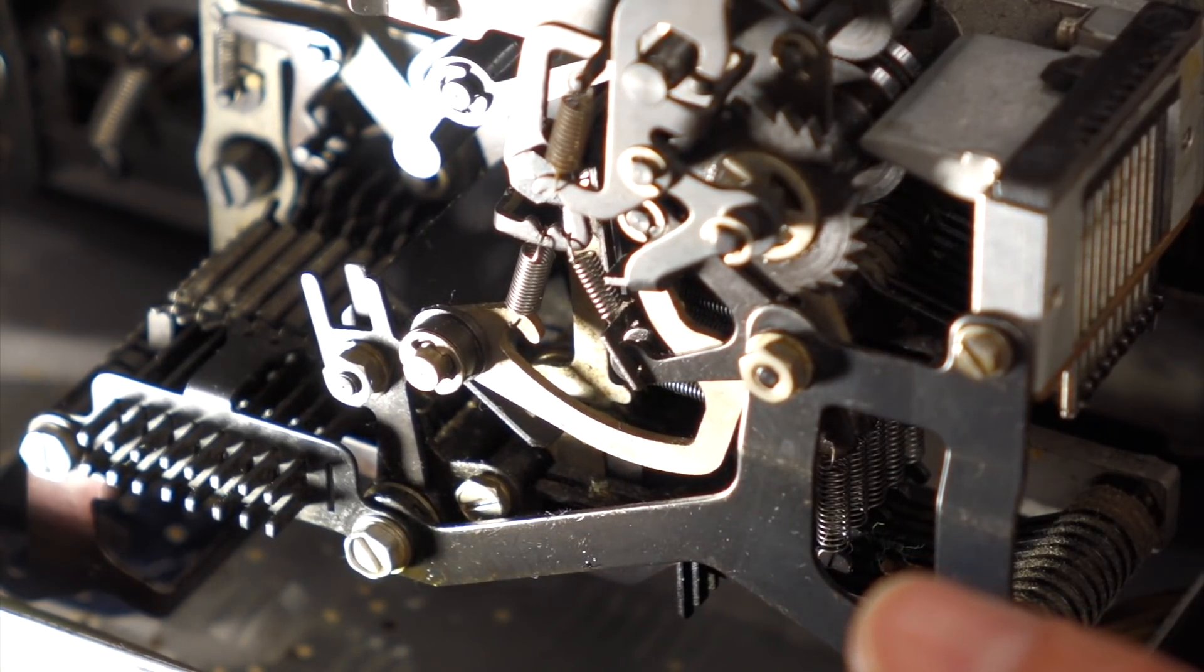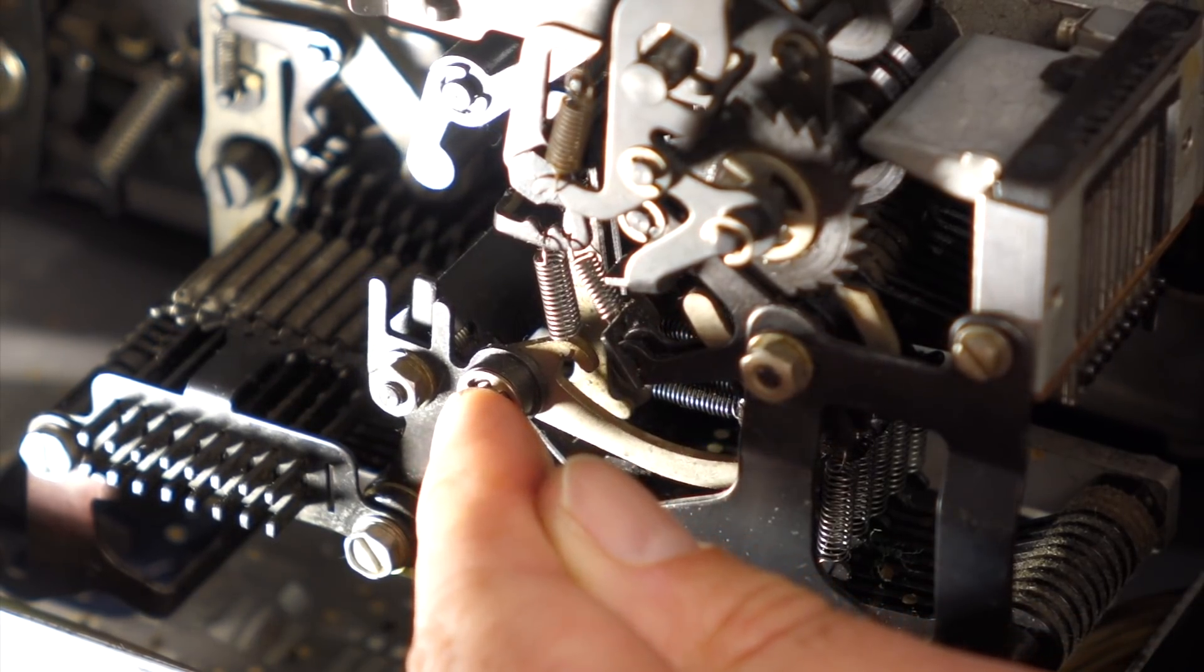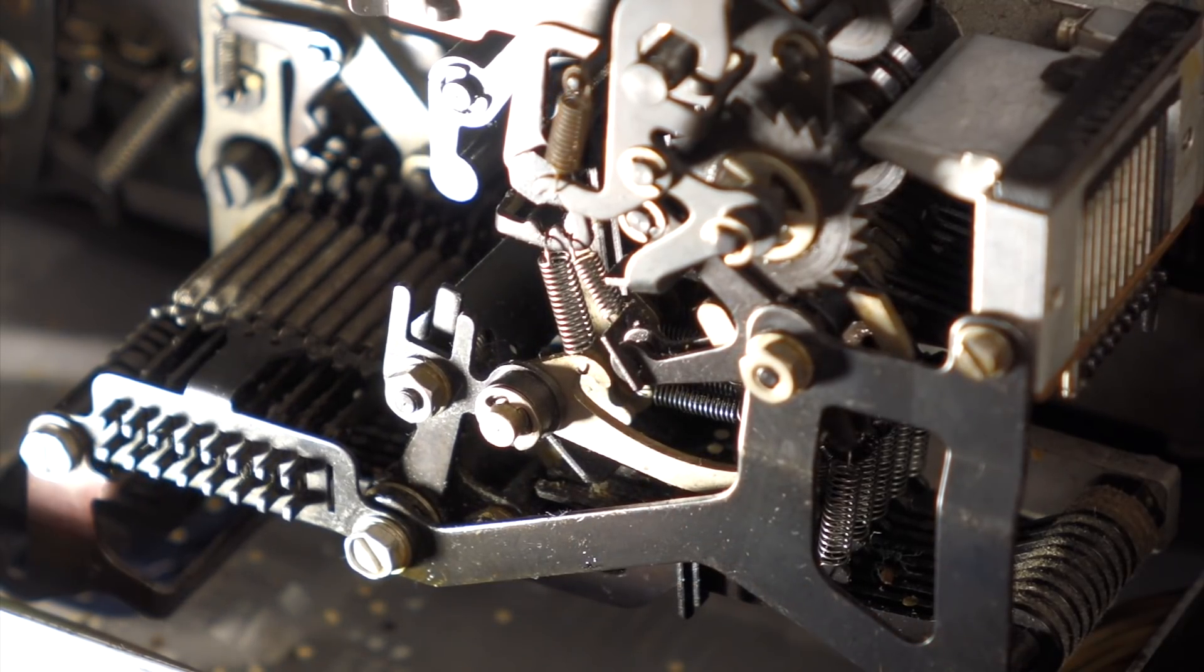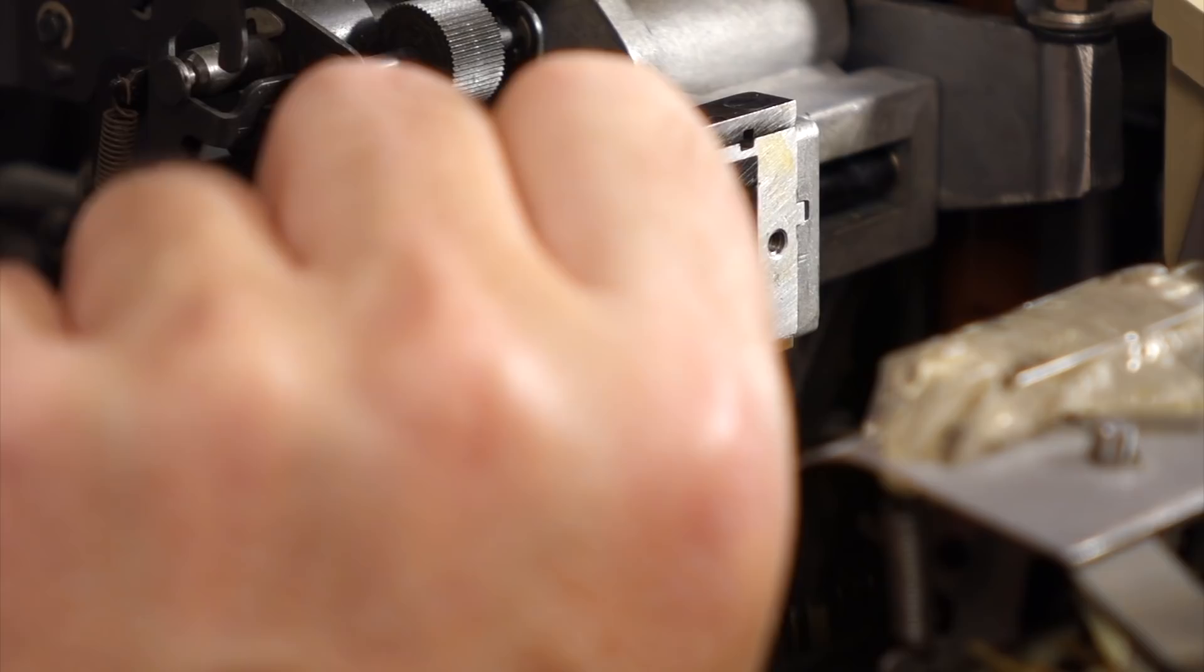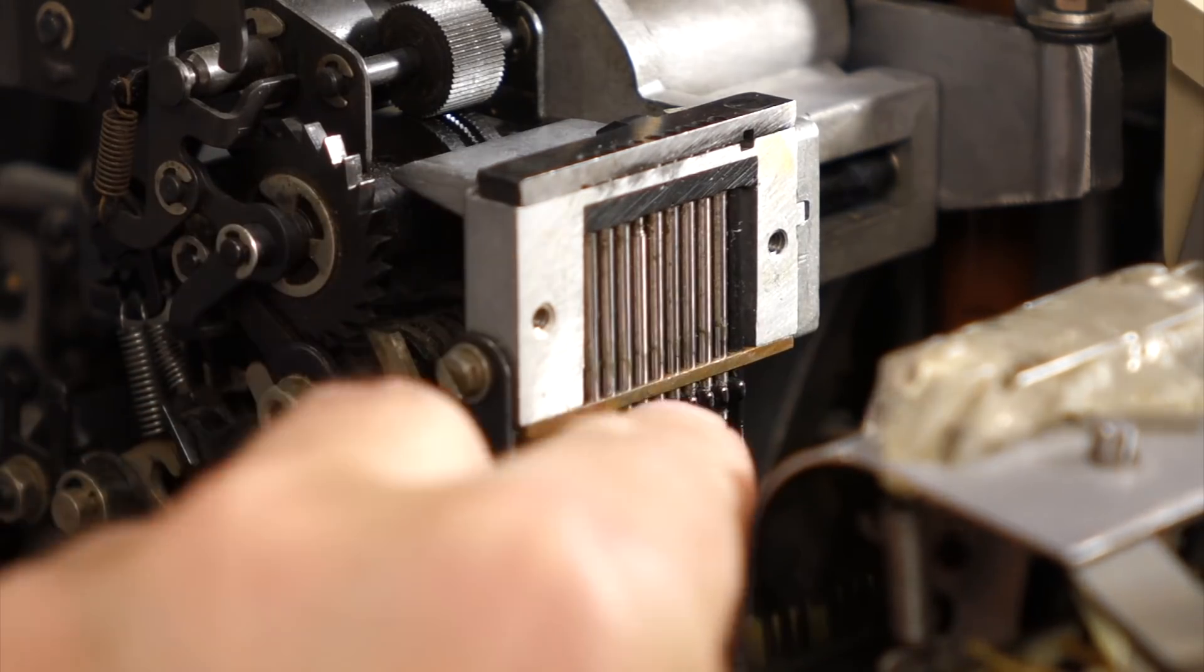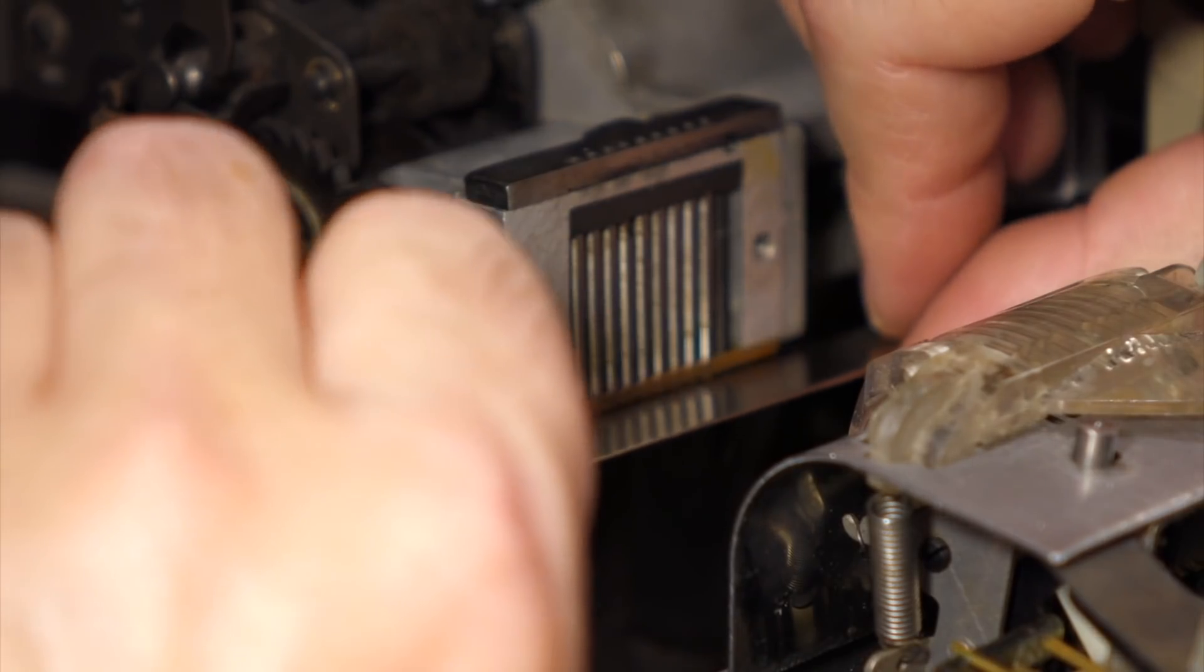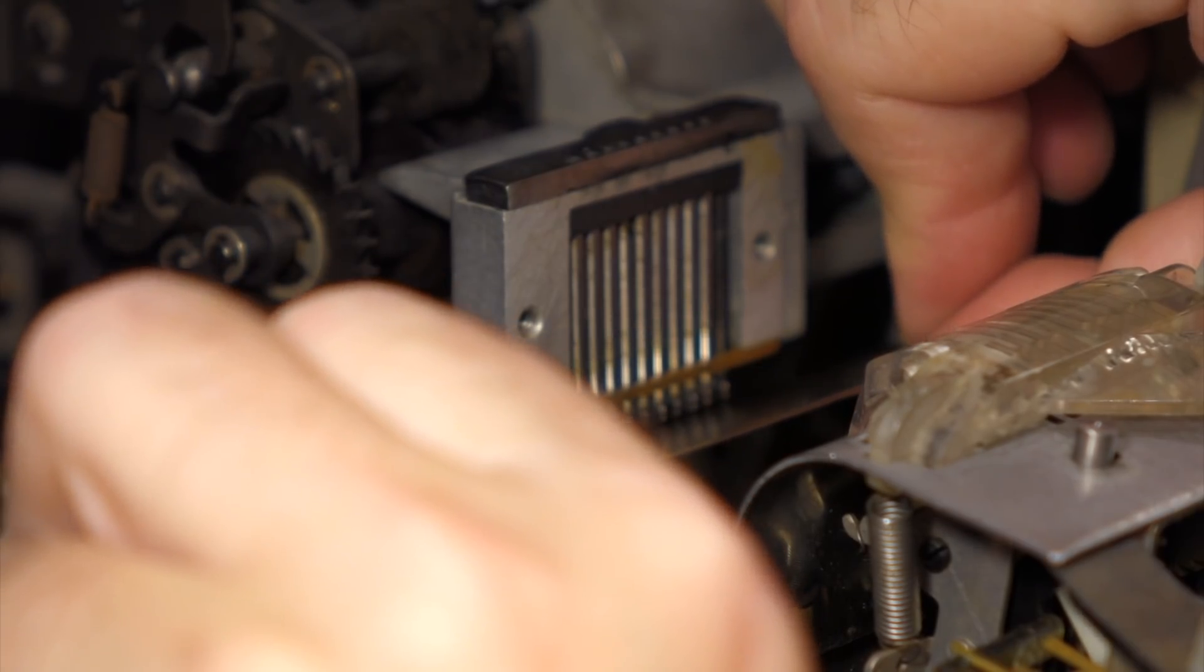Right now it's rearward. Right about there. And now all my punches are at their highest position, and I have to adjust them. And I see they are actually too low, that's probably why I was having a problem. So I need to measure the distance between this and the plate on the top. And this is a 0.25, 25 mils gauge. And I'm way out of adjustment, it's way too loose.